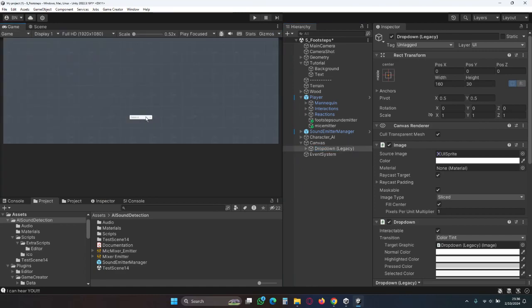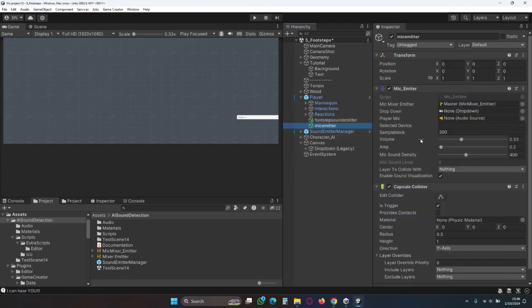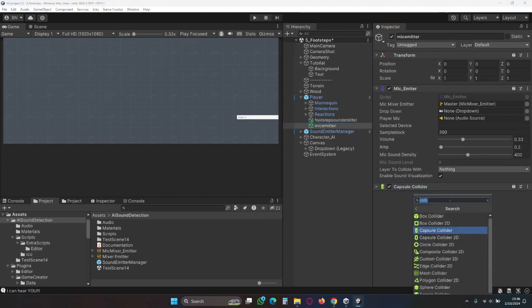Yeah, we have over here a drop down, which let me put a little bit on the right side because otherwise it's gonna stay in our way. And we have to make it this. Now mic emitter also needs a source. We add an audio source.